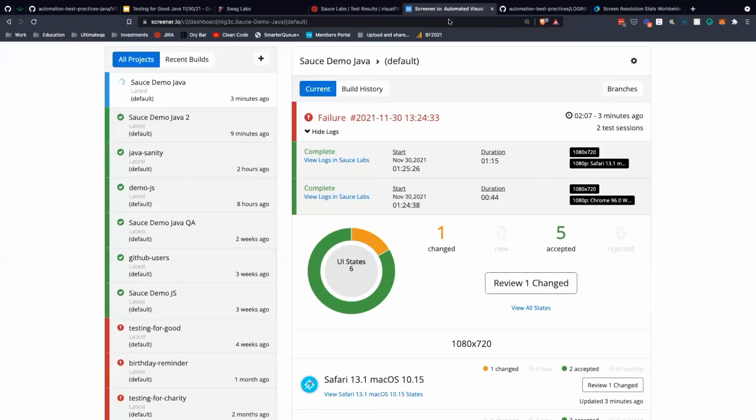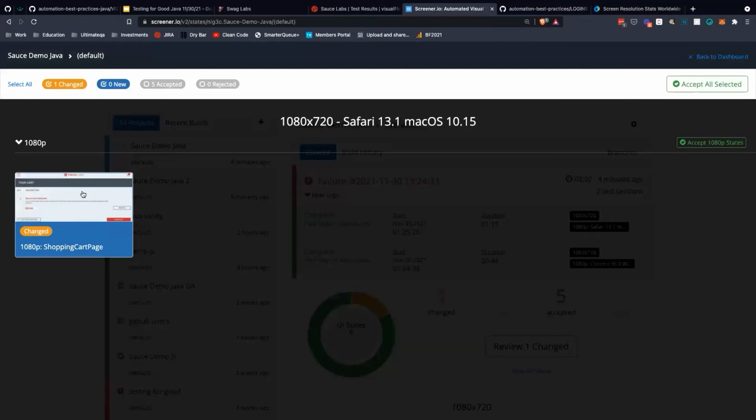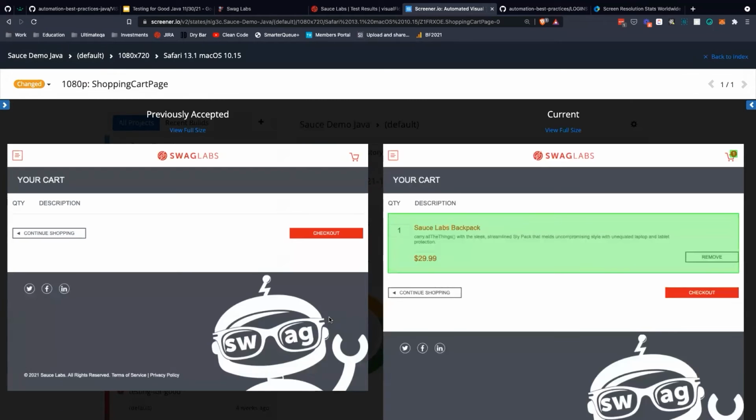And what's changed? Let's take a look. I actually left this in there to show you all what a previous iteration of this cart page looked like. So you can see here's our cart page. This is on Safari, right? You can see that up here. This is what it previously looked like. And look what it looks like now, because we've added an item to the cart in our flow. It has this and this that was added. So that's the question: do we want to set this as a baseline and this looks good, or do we want to keep the original baseline?